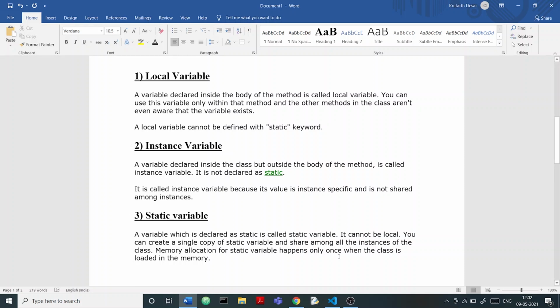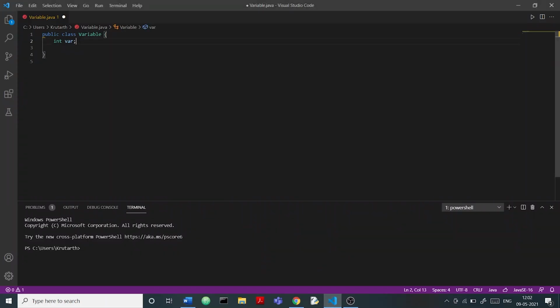Now let's see the different examples in the coding part. This particular variable is an instance variable, so I will write a comment here: instance variable. Now if I want to declare a static variable, I write static, then the data type of the variable, that is what type of data I want to store. The data type would be int, and I will declare the variable as var2. This is the process by which you declare a static variable. Let me write the comment that it's a static variable.